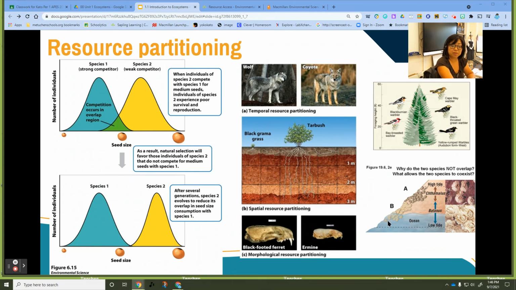if it was living here, it would probably take up the entire intertidal zone. Maybe even prefer to be slightly more wet because that's where the food is. Balanus by itself would probably dominate the whole thing. But when they're both together, the one that's slightly better competitor is going to end up taking the more favorable habitat, and it's going to push out the other. And Cathalamus can still survive here, right? But their habitat has been reduced, right? They're partitioning their habitat, but this allows them to coexist.